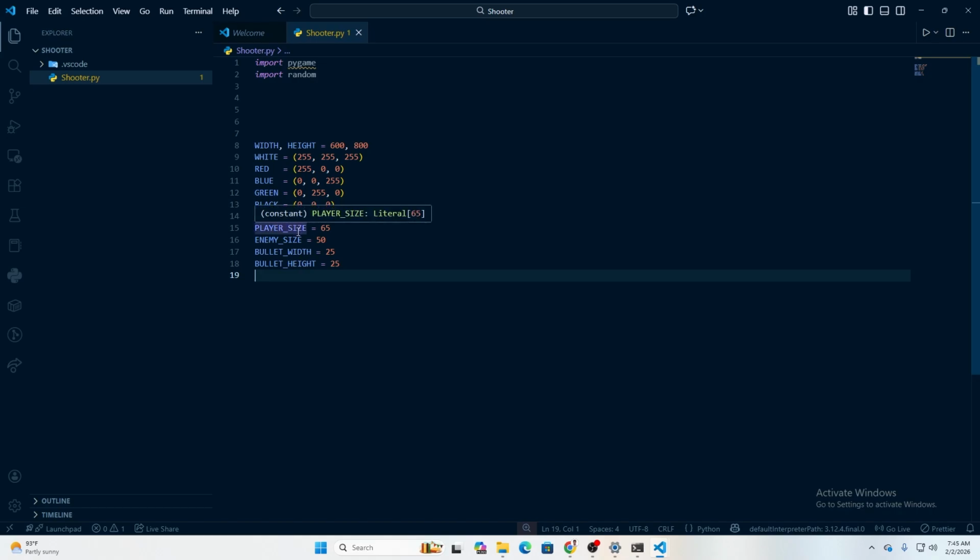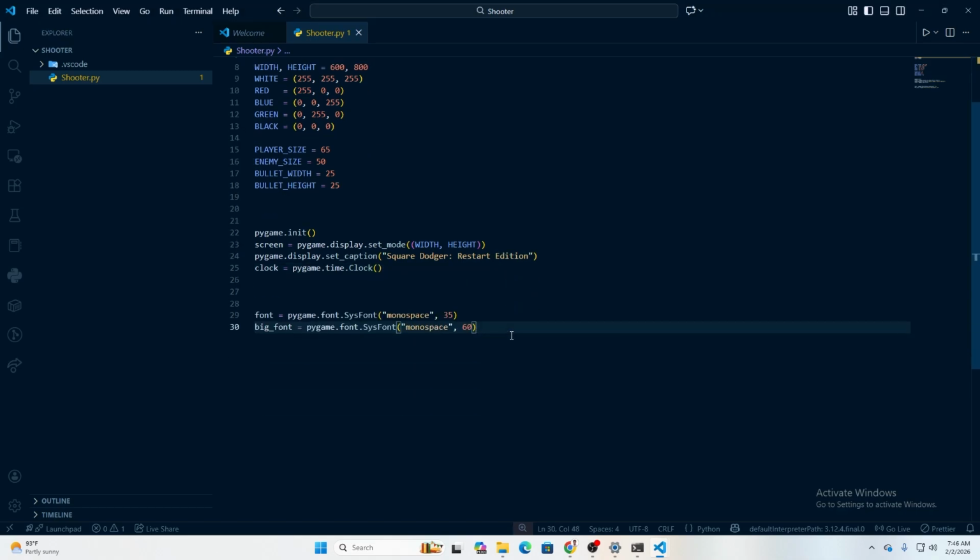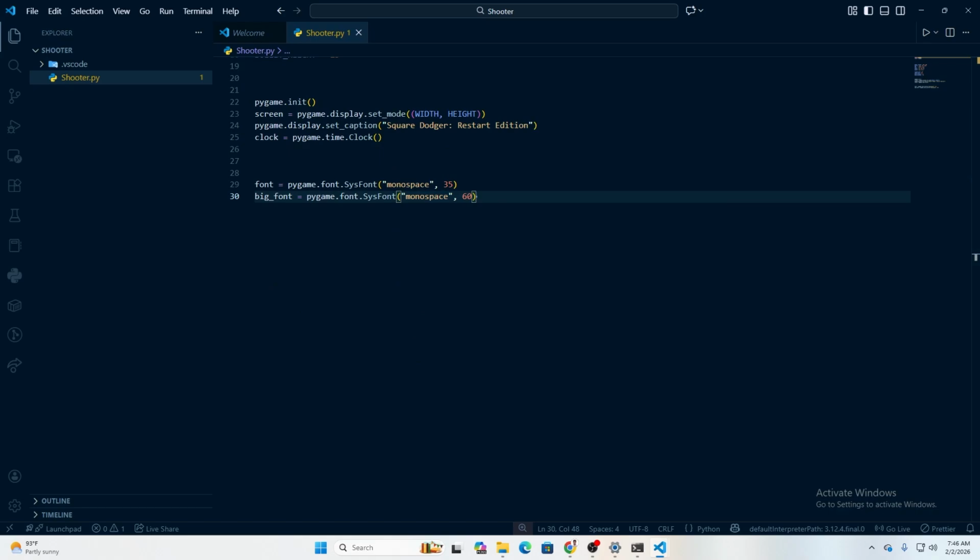We need to set the player size, the enemy size, the width and height of the bullets. And then we initialize the game engine as well. Since we'll be showing the score on the screen, we can also give it a font to make it look a little bit nicer.